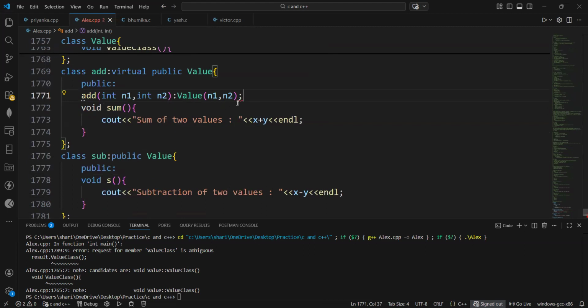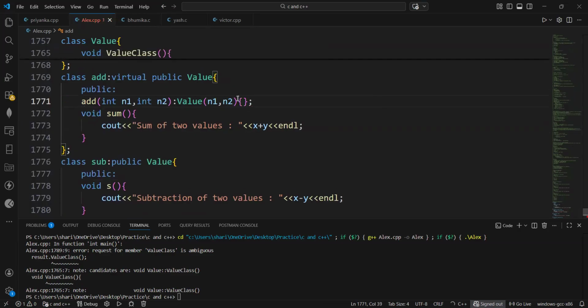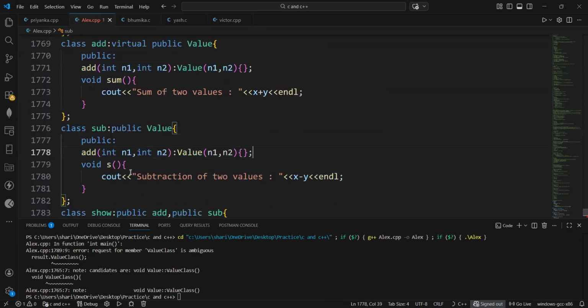One thing we also do here is the curly bracket. But here the curly bracket, right? And the same thing you can use below. And the name is sub, not add here. I just use a sub.